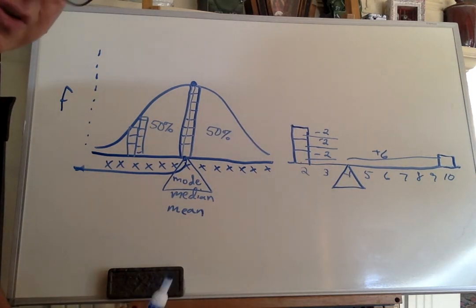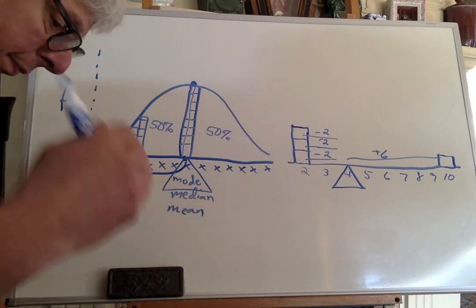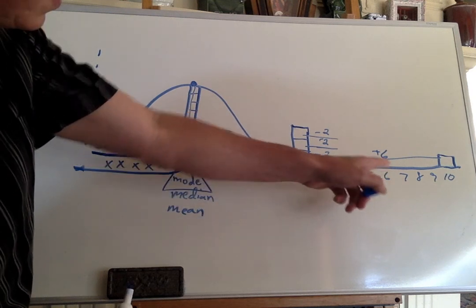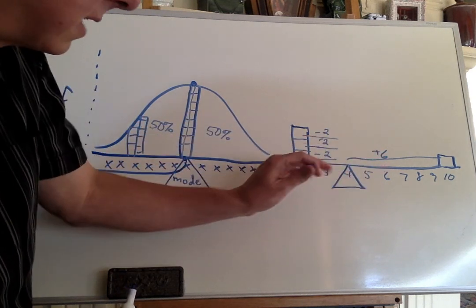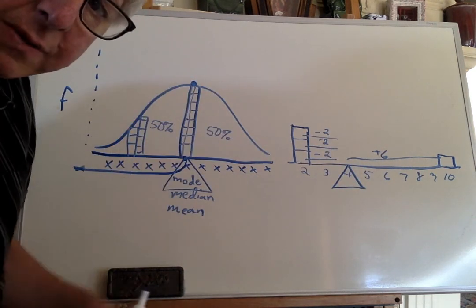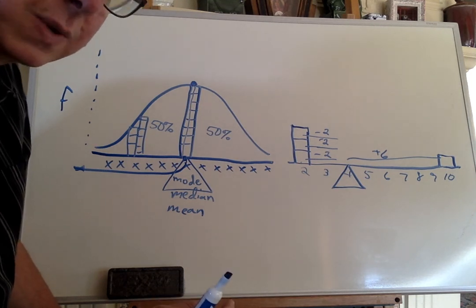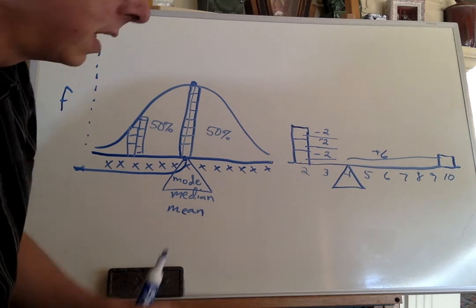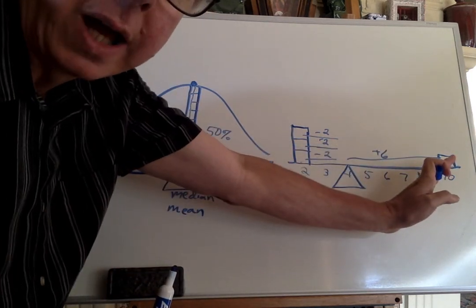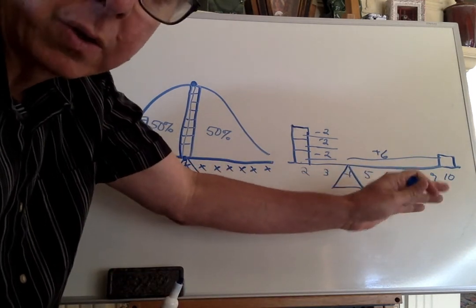Let's keep with the concepts of each of these measures. The mode is the most frequent score. Wherever you see the highest point in the graph, that's the mode. Mean is the balance point. It balances the deviations, not necessarily the number of blocks. And by the way, for you folks that have taken physics, this is related to vectors. It's related to leverage, right? So even though this is just one block, the fact that it's further away, it carries more weight. The deviation is 6, okay?